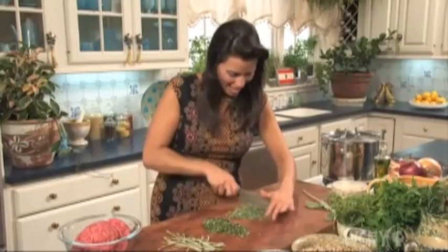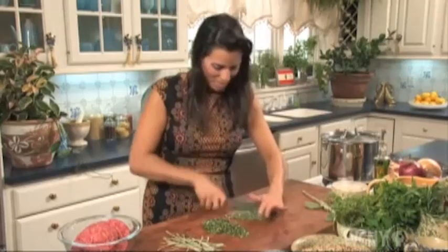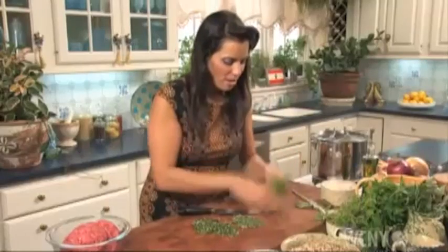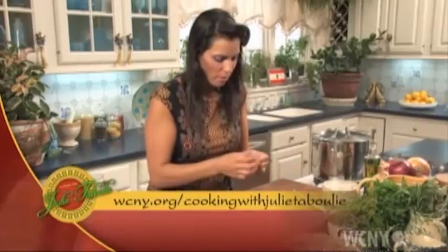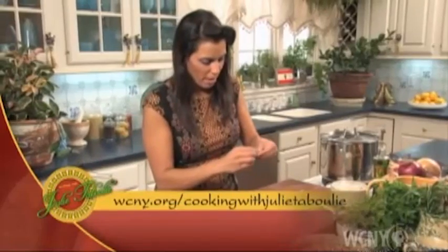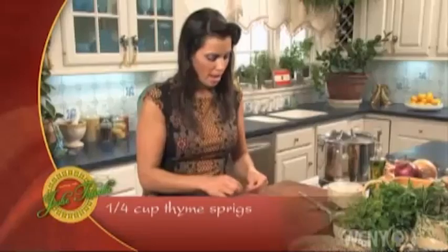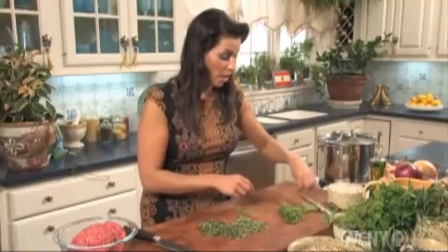I'm just gonna give my knife another run through it. Gosh, it smells so good. And I'm just on the herbs. We've only just begun. We haven't even gotten to our Cornish hens yet. Okay, that looks great. And now I'm going to add in some fresh thyme as well. Has such a nice brightness to it. I'm just going to kind of run my fingers along the sprigs here, the stems, and just release those little leaves. So lovely.